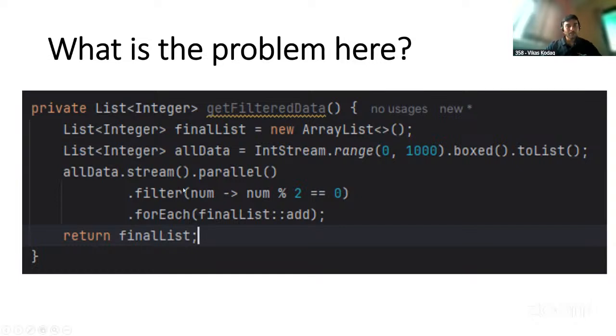So how we do this is we go through each element in data. That is done by stream. We apply parallel because we want to do the filtering operations in parallel on this array. And then we apply the filter condition, the filter predicate. The filter predicate is obviously an example; this is not what we do. What we are doing here is checking each element in my integer stream to be even, and if it is even, we add these elements into our final list array.